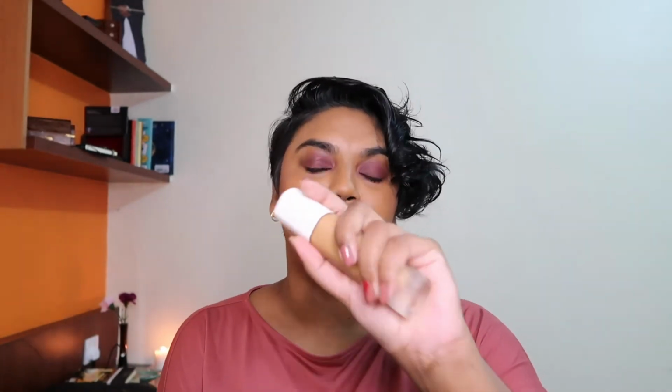To start off, we know that these foundations wildly differ in prices. For instance, the Maybelline Fit Me foundation is 49.90 ringgit. In Malaysia, that is, I think, 7.99 USD. And the Fenty Beauty Pro Filtr foundation is 162 ringgit, which is $35. I think that's the price on the website. So, well, if you're strapped for cash, we all know what the option is. But if you're trying to make better choices, that is what I want to help you with. We will see how these foundations hold up.